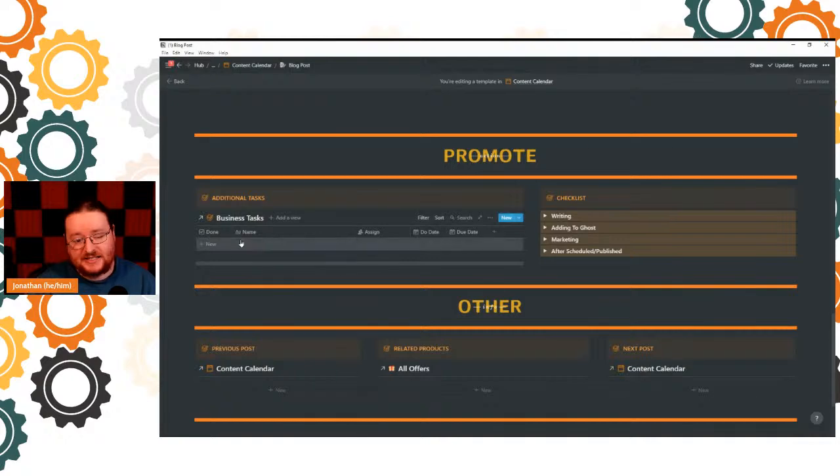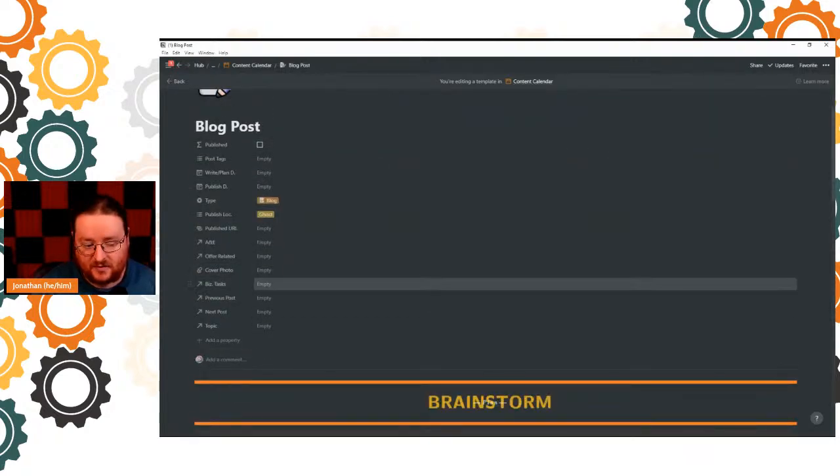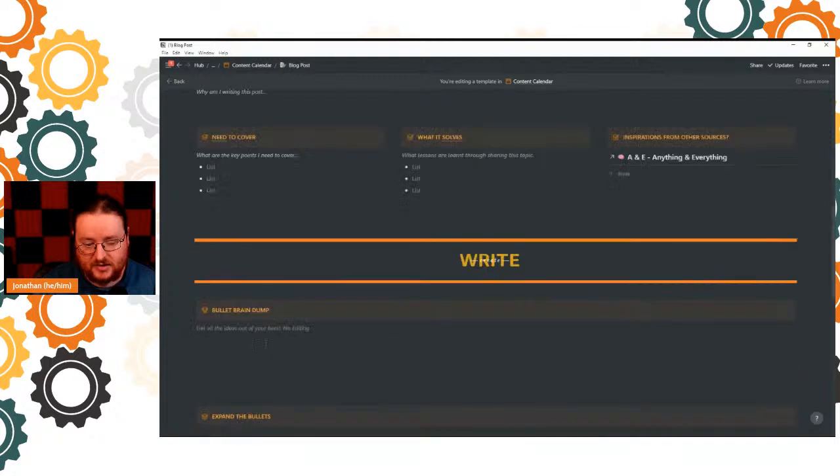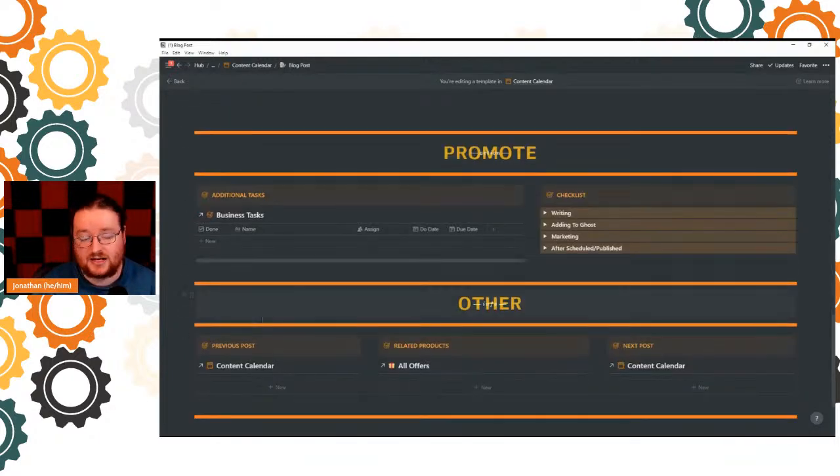Then from there, if there are additional things that I need to have done or that I can't do and my wonderful team can do, I come in here and add that in. That is just obviously up here. We have our business tasks. So for example, if I don't have time to create an image, I would come in here and assign that as a task for Rebecca to do.